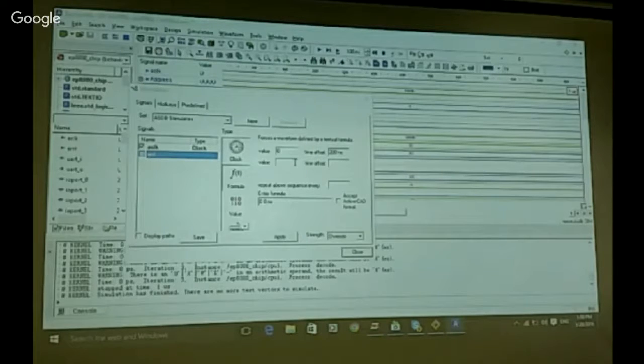Oh, let me see. This should be a 0. I think that was my problem, and a 1 after 200 nanoseconds. Okay. Dr. Chen, I lost how you got to that window. I have the reset up, but I don't get those.